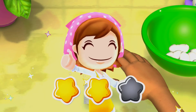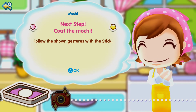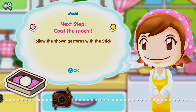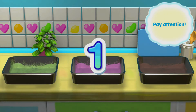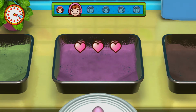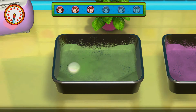Okay, so that first one, this feels like a pull and flick type of thing. I'm trying to think of a game to describe it. It's the difference between lightly tapping in a direction and actually moving in a direction. I guess like in fighting games where you double tap in a direction to dash versus holding and you walk. That first one where I just slammed it down on the paper and destroyed it, that one seemed to work. Yeah, this one's just back and forth. It seemed like if you just flick the stick down, it's fine. But if you actually hold it down, that's when it breaks.